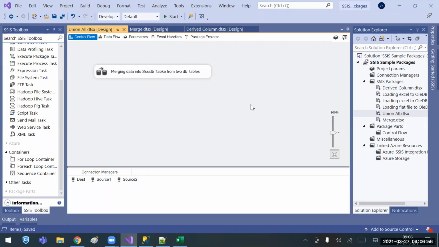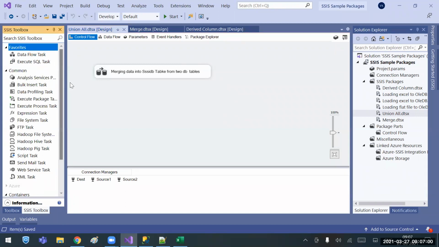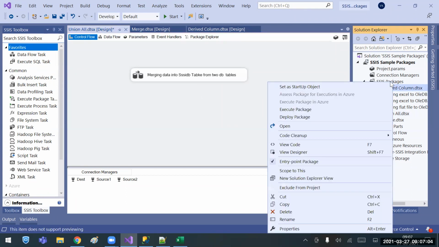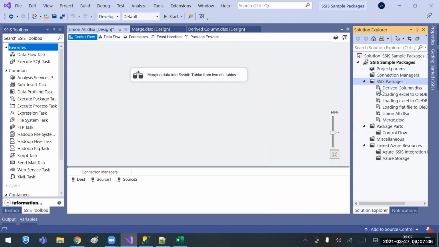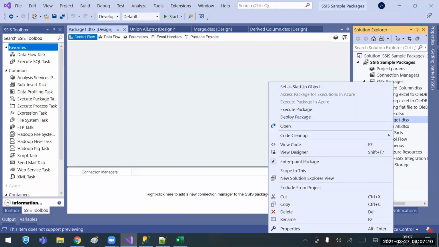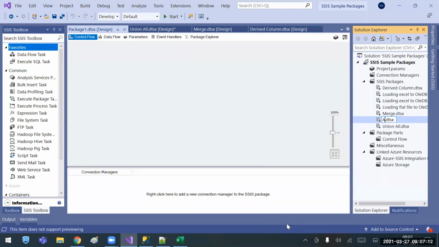Okay, so let's go with another transformation, which is again a bit simple. Let's take a new package. I'll go with the aggregate transformation.